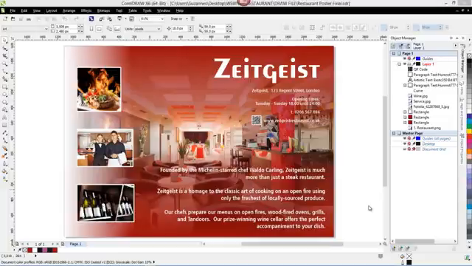In today's tutorial, we're going to be taking a design created in CorelDRAW and animating elements of this design. So we're going to be animating the title, we're going to create rolling text, and we're also going to animate our images. If you have been working with CorelDRAW for some time, why not take one of your designs and turn it into a video film or a 3D animation?